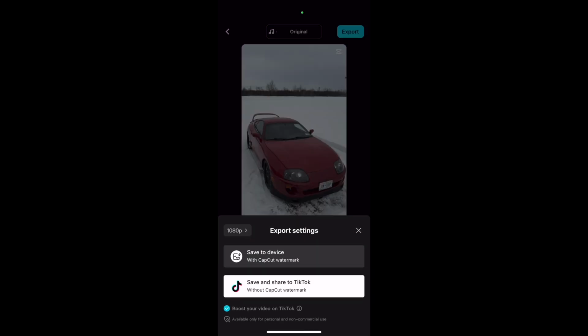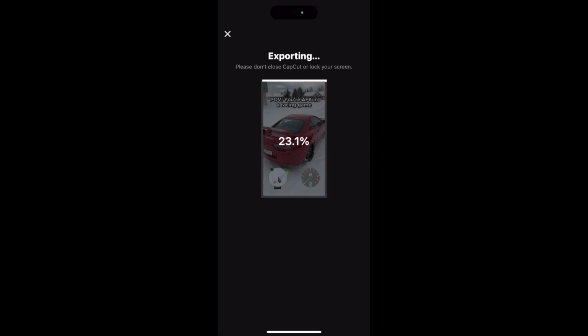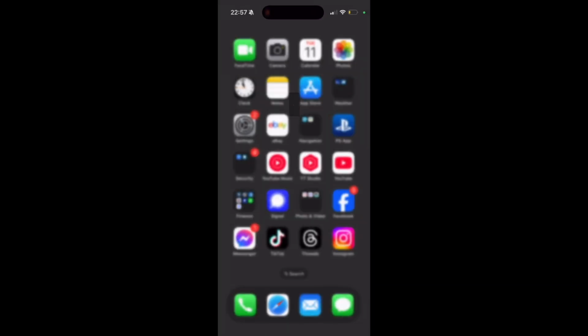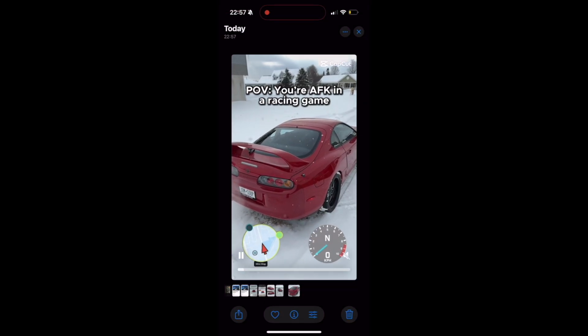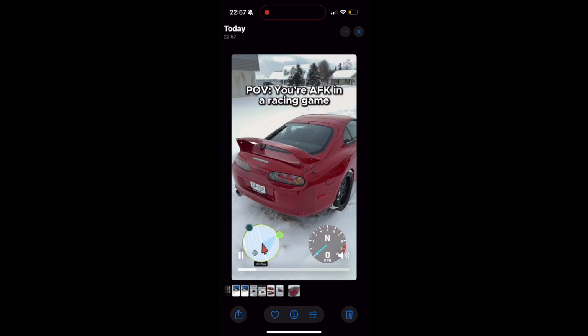Yep, and that's it. We're pretty much done here. You just export it, top right button. You have two options. If you save it to device, you're going to see a little CapCut logo in the video, or you can save it straight to TikTok, or pretty much post it to TikTok, because CapCut and TikTok are one and the same. It won't have the logo, and if you put it to TikTok first and share it, it'll save to your album, and it won't have the CapCut watermark.